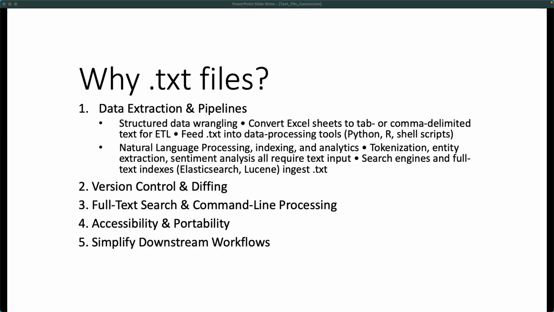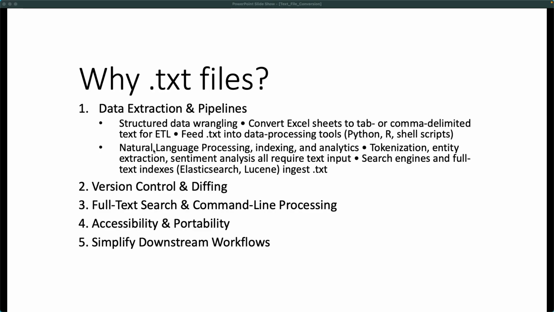Why would we want to convert Microsoft Office Word, Excel, or PDF files into text files? Here are 5 reasons. But as a software engineer, in the current age of AI, most of us are focused on this one here: training our own private large language model or enhancing a pre-existing one. If you are feeding data into an AI model or building a pipeline, text files are usually the cleanest starting point.